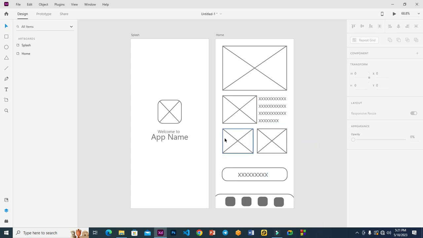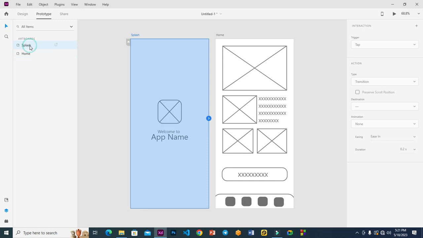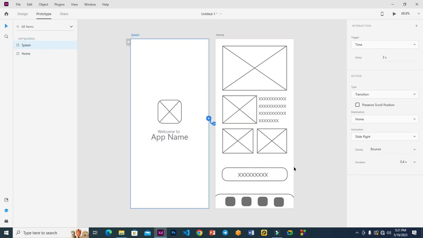Now we can move on to create our prototype, and we just want to show you how they all come into play. And we're actually going to use this in our subsequent videos for a more intuitive design. We're just going to build on this to create something better and something very, very beautiful. You wouldn't want to miss that. So go to prototyping, our splash screen connected to the home screen. All right, now we've been able to do that.